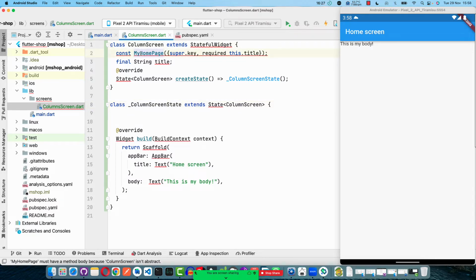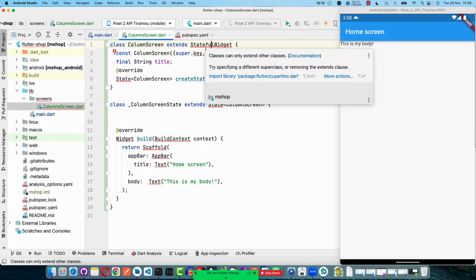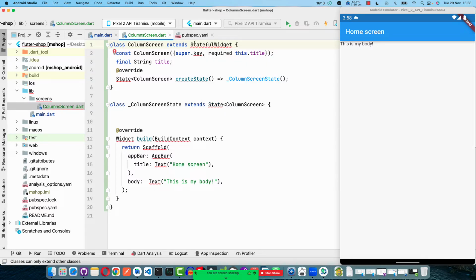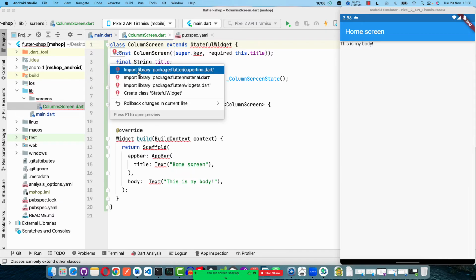This one should be a constructor, so it should also have the same name. I hope you are together. You should still be seeing errors, so I want to remove them. If you want to remove these errors, there are two ways. One way, you click on an error and then you'll see a red bulb. That red bulb will give you suggestions that will automatically fix your errors.